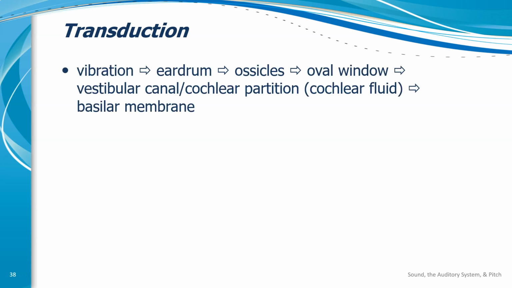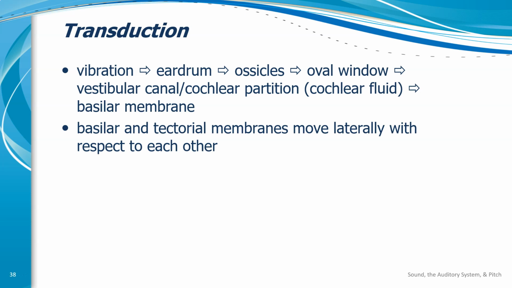The transduction process is how we encode the information that's contained in, say, the energy or the chemicals. So when it comes to audition, just to summarize where we've gotten to so far, we've started off with some vibration in the environment, and that causes a pattern of vibration on the eardrum. This is transmitted to the ossicles, then to the oval window, and then to the vestibular canal, the cochlear partition, which contains the cochlear fluid, and this finally presents the vibration to the basilar membrane. It takes quite a bit to finally get to the hardware that's actually carrying out the perception.